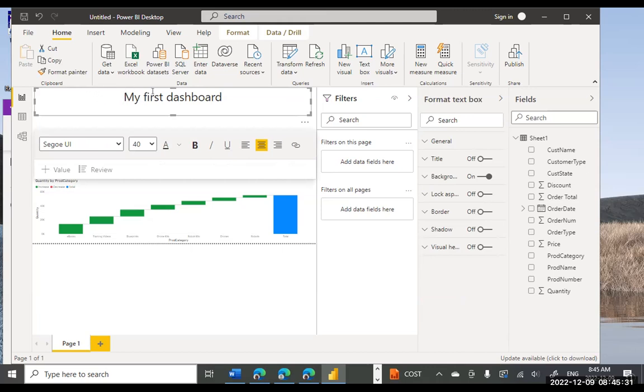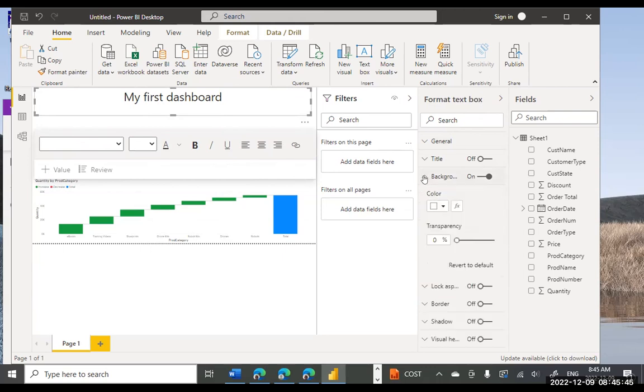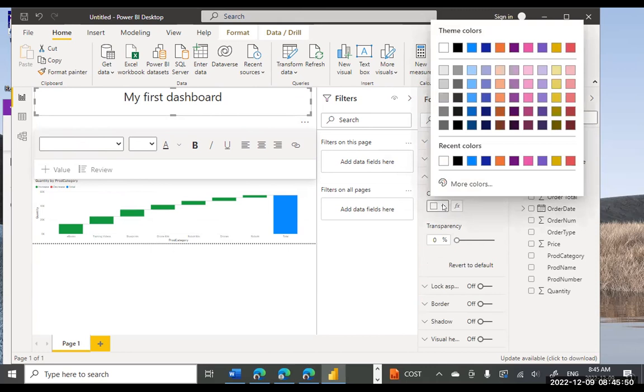You click your title, and then the format text box is activated. And then select background color. Select any color you want. Let me see, maybe this one.